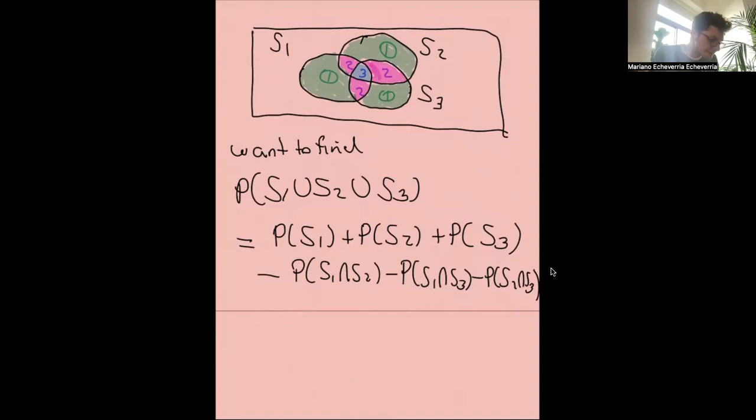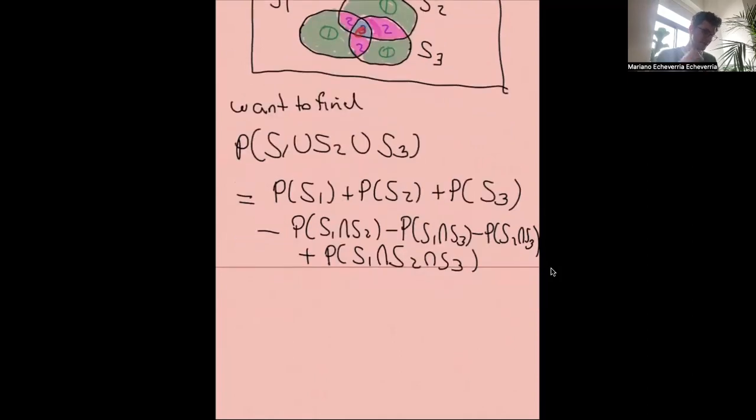Yeah, right. Because the thing is, the blue region belongs to each of the pink regions as well. So when you subtracted it 3 times, you went from 3 to 0. So it's no longer being counted. So you have to at least add it once so that the count also goes to 1. You have to recover it by intersecting. The blue thing belongs to all of them. So you just add up the probability of S1 intersect S2 intersect S3.